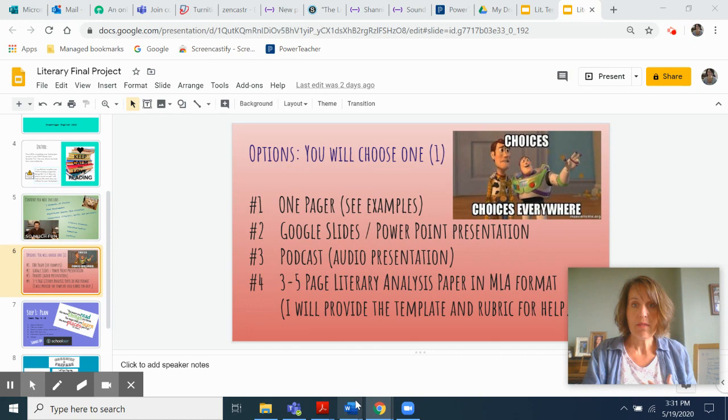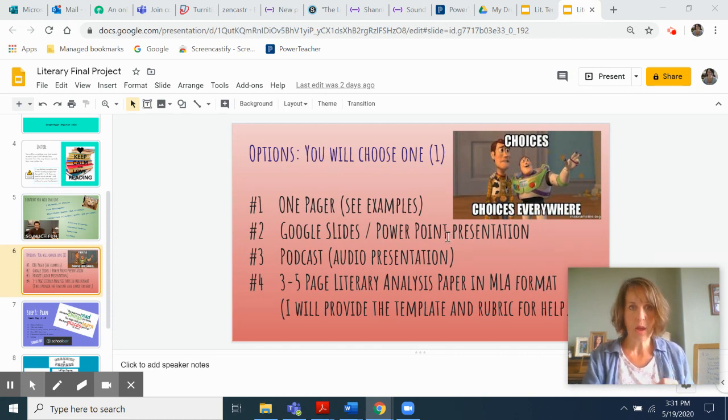So I do have, on my website, I did put those examples of one-pagers out there. Remember, we did that a couple weeks ago. So they're there if you want to go see them. A Google slide is just like this. You come over here and you click plus, you add each slide here. You know how to do Prezi. PowerPoint is very similar to Google Slides.